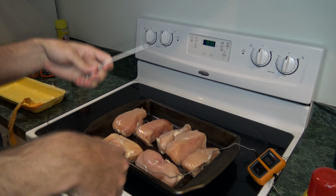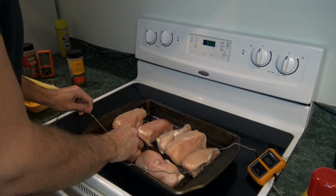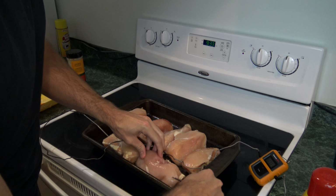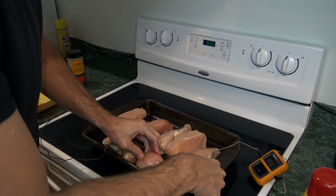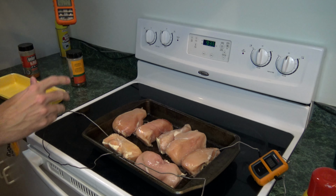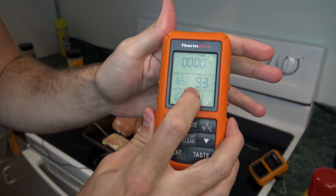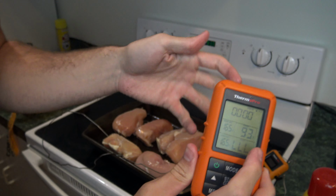So take your probes, stick them in your two biggest pieces of chicken into the dead center, if possible. Now one of my probes is actually broken, so it reads like 20 degrees too hot, which is not a big deal because I have two of them, but you can buy replacement probes. So you see already, the probe that's working has LLLL. That just means it's below 32 degrees and it can't read out. And this one is sort of buggy. It still says 93. It's like 20 degrees off.